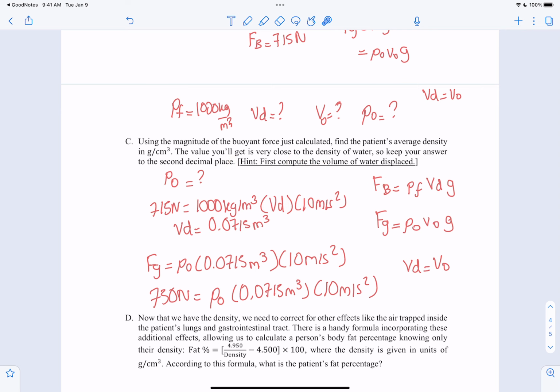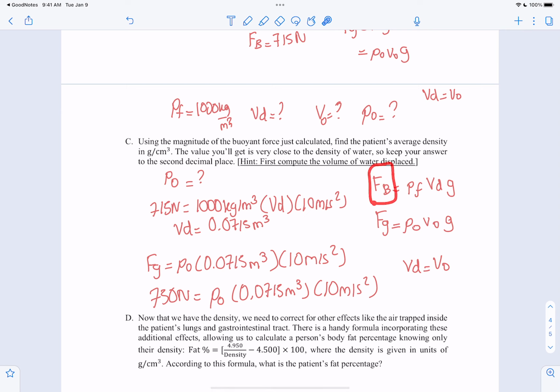Well, okay, volume displaced, cool. I can try and figure that out, but if I want to relate it to the density of the fluid, mass of the fluid divided by volume of the fluid, well, I don't know what the mass is. So it's tough for me to relate masses to masses, volumes to volumes, densities to densities. So I don't want to think about masses anymore, right? I want to figure out a way to relate my known values to my unknown values in a way where I am able to calculate some of those unknowns using the values that I have access to.